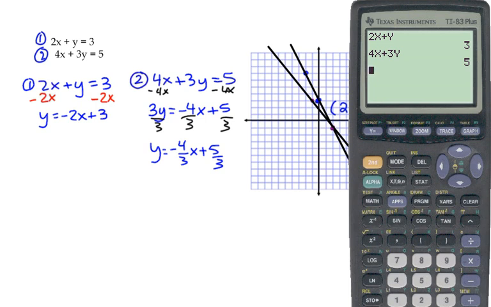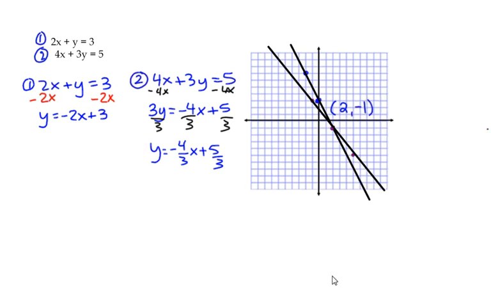Which is awesome. Now this is also great because if your intersection is a decimal, you can type in x, math, enter, enter. Oops. x, math, enter, enter. And it'll change it to a fraction if need be, if it was a decimal. So it automatically stores your x and y for you. Pretty cool. So checking has never become easier. All right, one more.